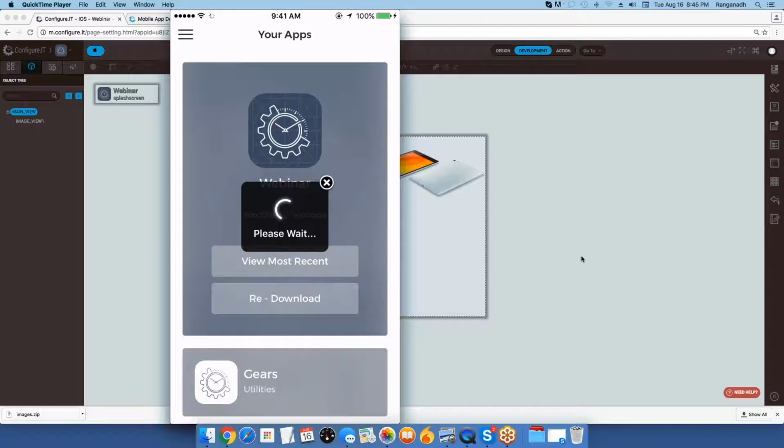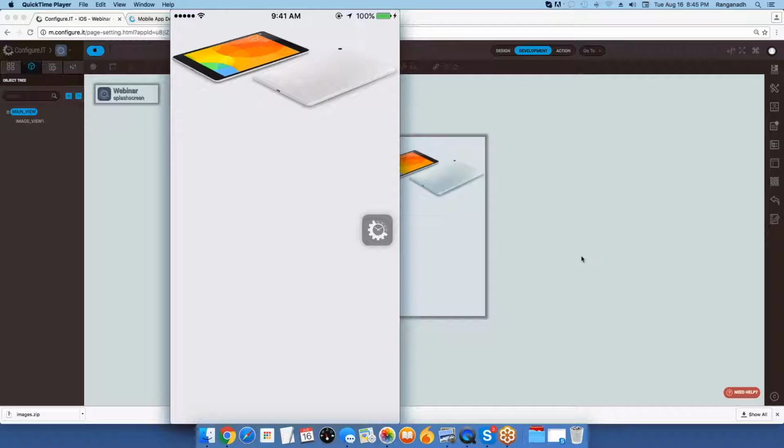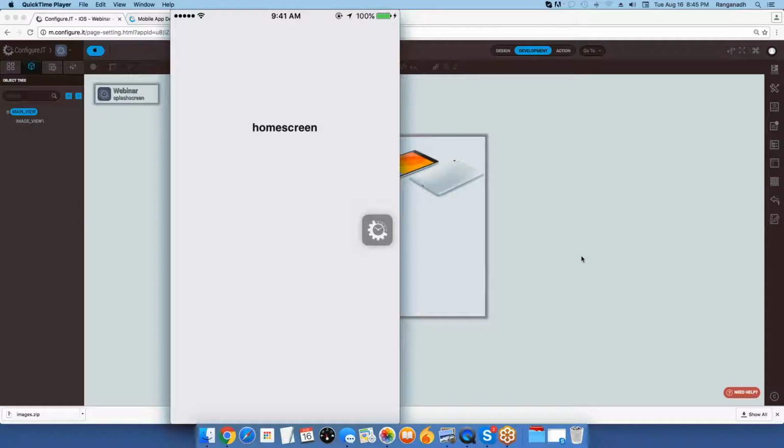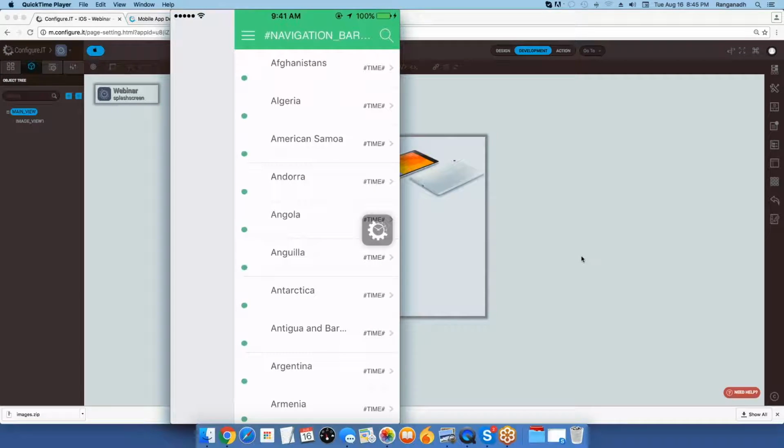So let's check here by re-downloading our project again how the side panel looks. Normally the navigation should be intuitive and predictable so that the users who are coming for the first time, or the users who are coming again, should be able to navigate easily.